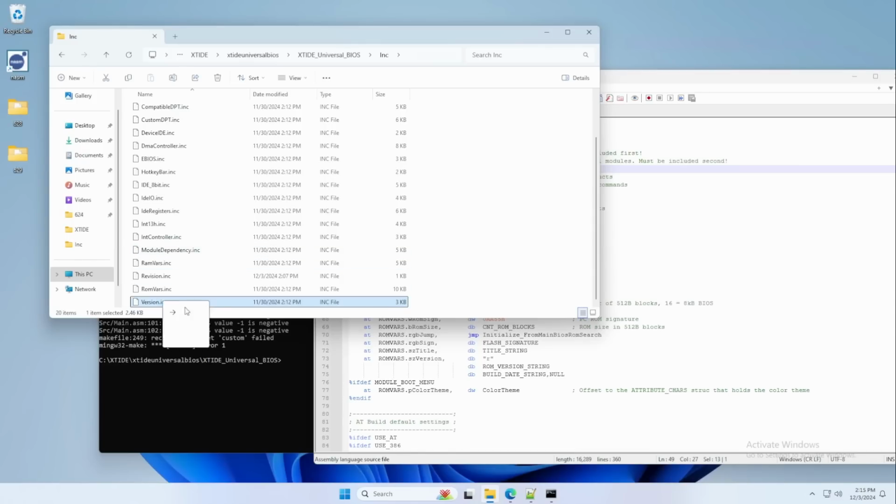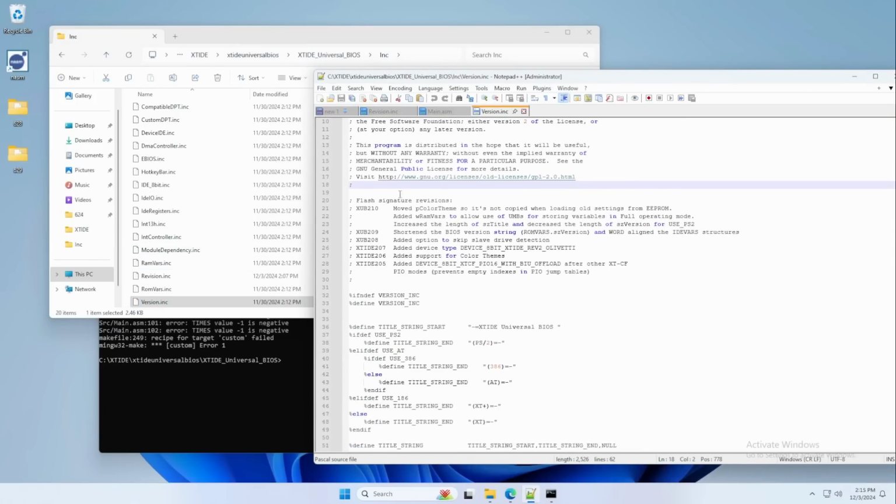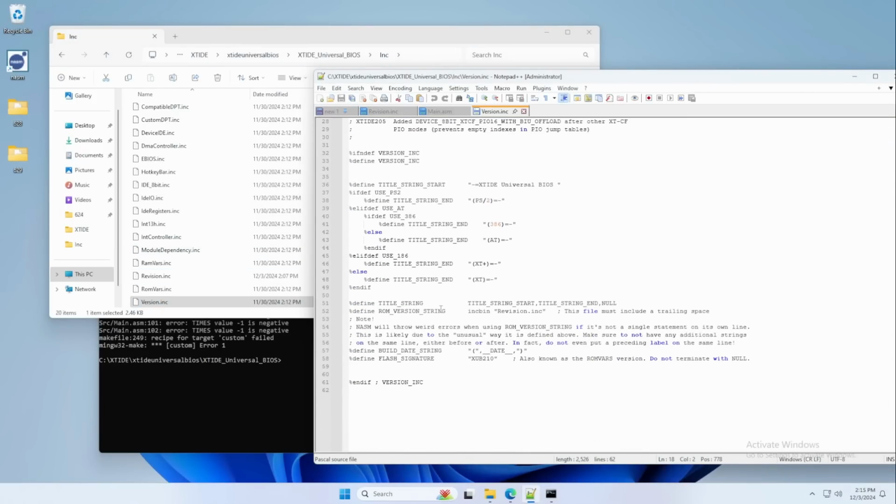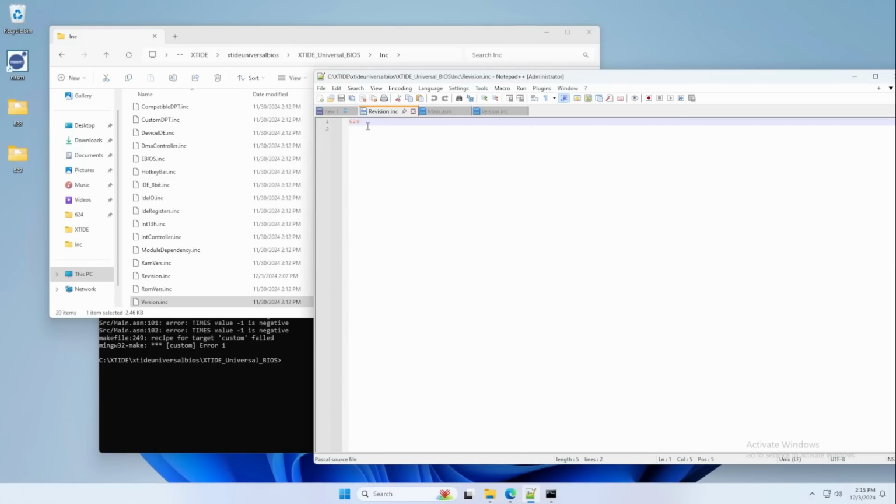So the version INC is here. And then I just scrolled down and looked for revision INC and it's here. And then this comment here pointed me to what I could have done to just fix this issue. You see, this file must include a trailing space. So I went back to our revision inc and we can see there are two lines.